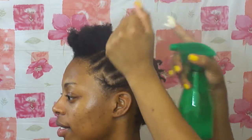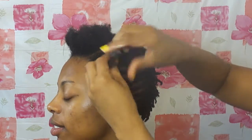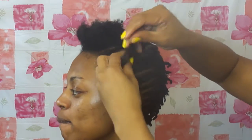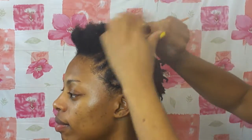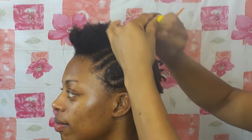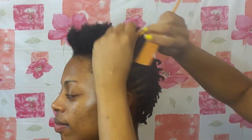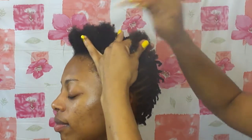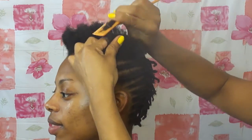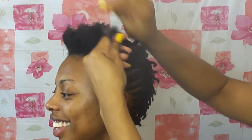Spritz her hair with a little bit of the mix. And then I take a fine tooth comb and I comb it through. She has super tightly coiled hair. Coarse. Very coarse.